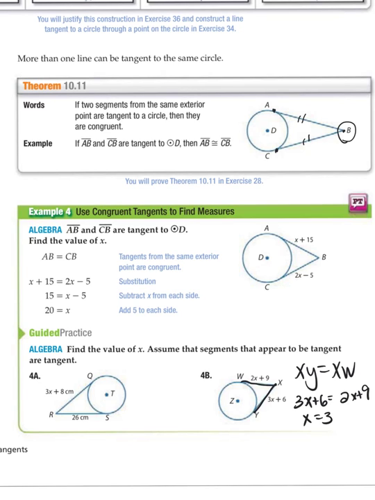Once I solve again, let me again very, very sternly warn you, make sure that once you find x, it is the question that was asked. Okay, finding x, we're done. If they had asked then to plug in and find a measure, we would have to be careful and make sure we go ahead and plug in.